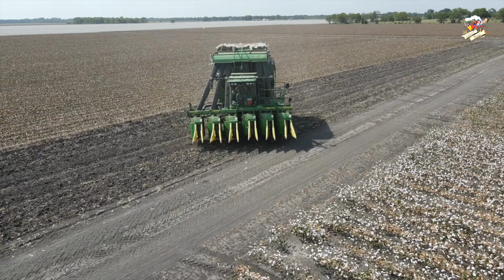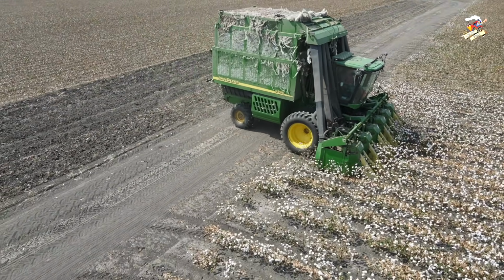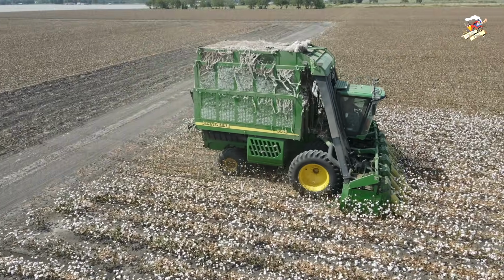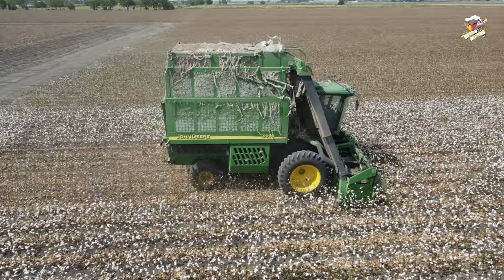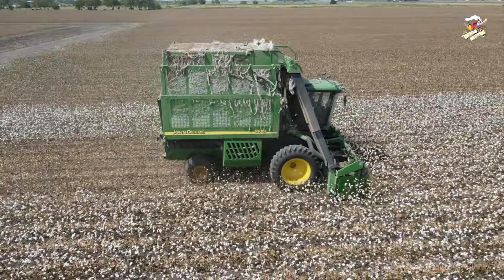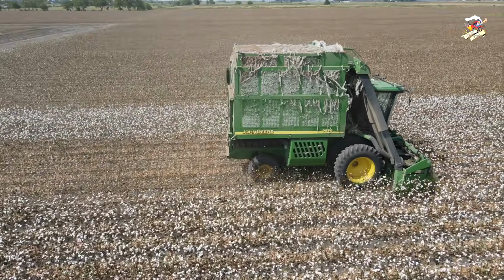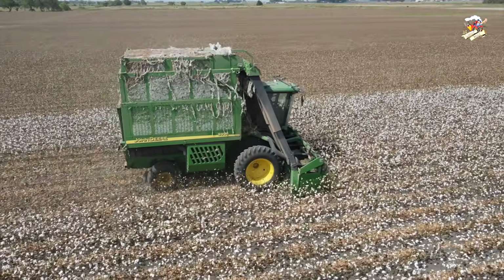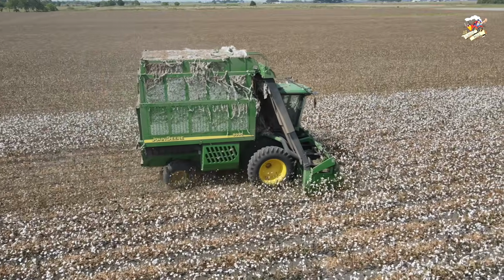And this one here is a family farm that is picking their cotton crop using their John Deere 9996 basket picker. There's cotton pickers, there's cotton strippers, there's picker balers, stripper balers, or there's just a basket picker here. So this cotton picker here is taking 6 rows of cotton. It's blowing the cotton in a basket. They will side load that cotton into a wagon or a buggy, and then they will take it to the end of the field where they are making a bale or a module, as it's called, of cotton.